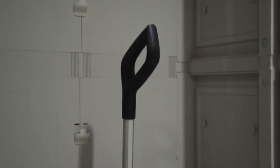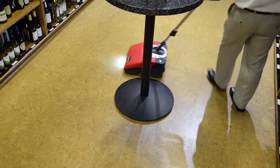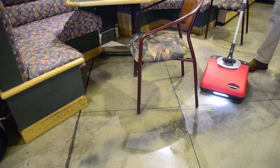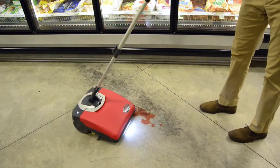An innovative alternative to damp mopping an area is to use the Motomop Small Area Cleaning Machine by Betco. The Motomop cleans 4 times faster than a mop and bucket and is 38 times more effective in picking up soils than a mop and bucket. The Motomop's engineered design leaves the floor dry, reducing the potential for costly slip and fall accidents.